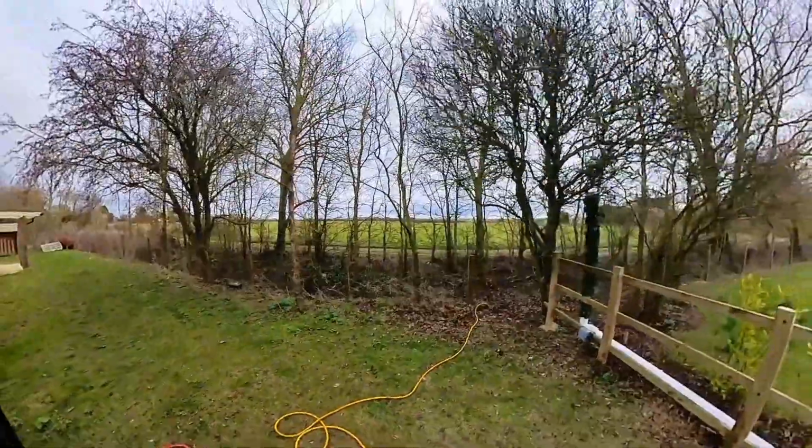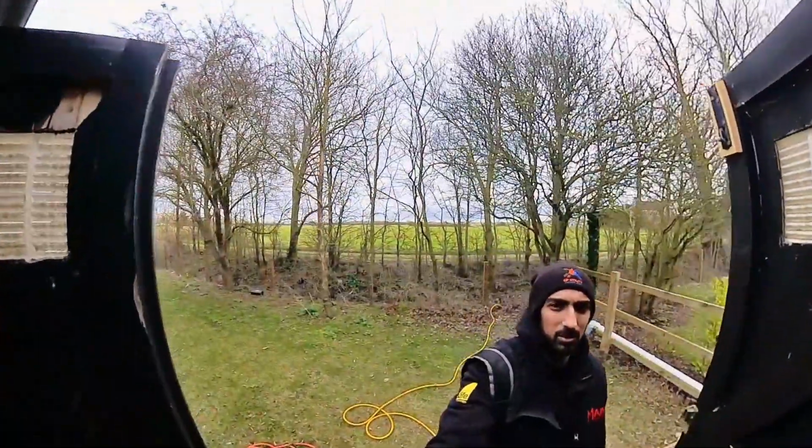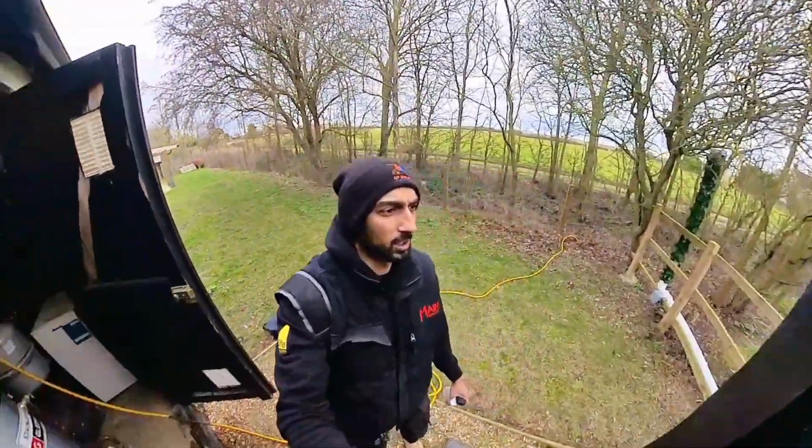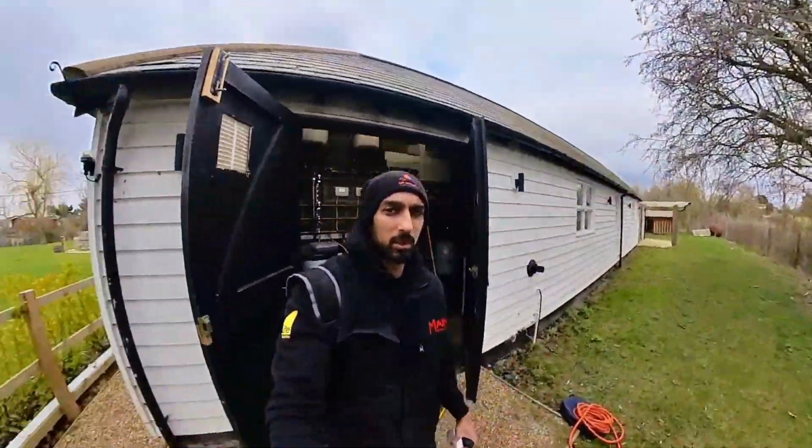And we've actually got quite a nice view here as well, with the ferry boat in. Nice area to work in. Luckily it's not raining today. It's a bit chilly, but we made the most of it.